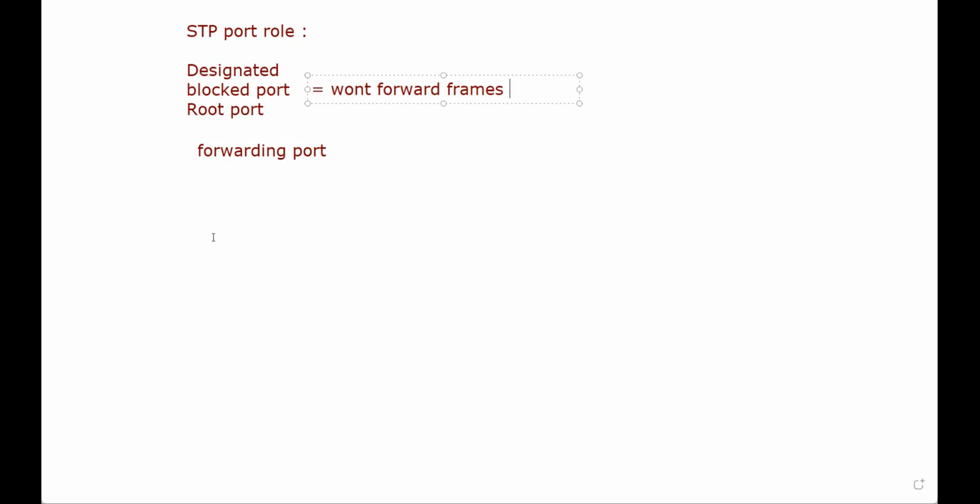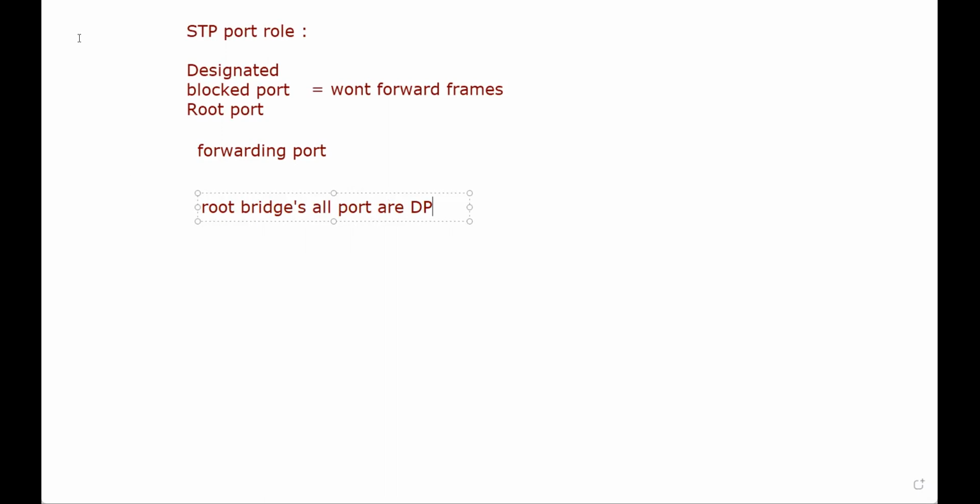So the rule is, for all non-root bridges... But first I have to let you know one thing. On root bridges, all ports are designated ports, always forwarding. So a root bridge can never have a blocked port.